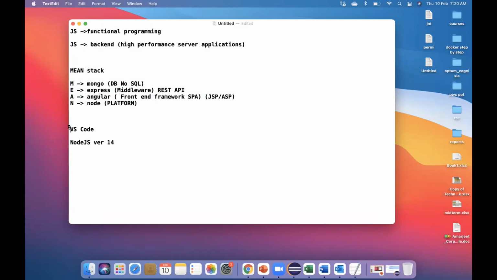So, do we have both the software? Please confirm. How many of you have this software? Please type yes, and those who don't, please type no in the chat window. Is it recommended to have 14? Because I have the latest one, 16. Yeah, that's fine. If you have version 14 or above, that is okay.